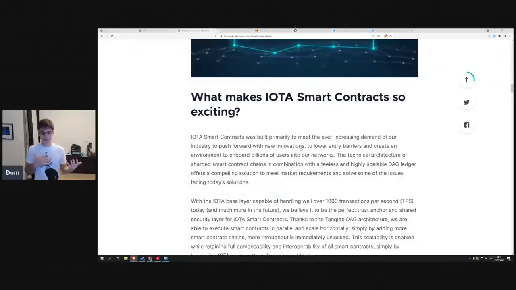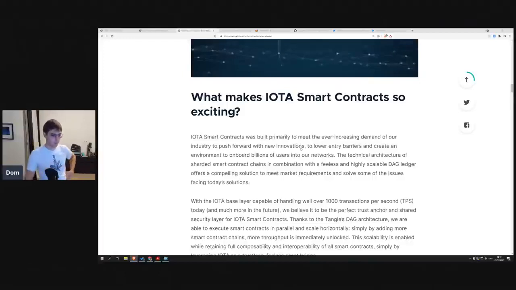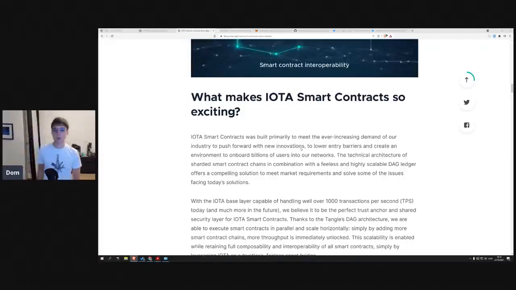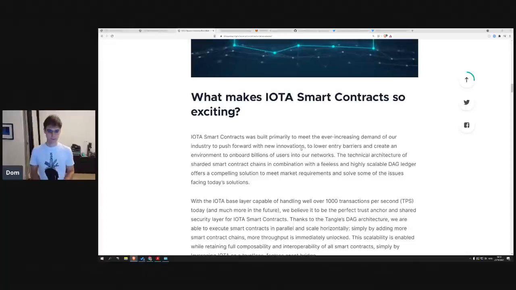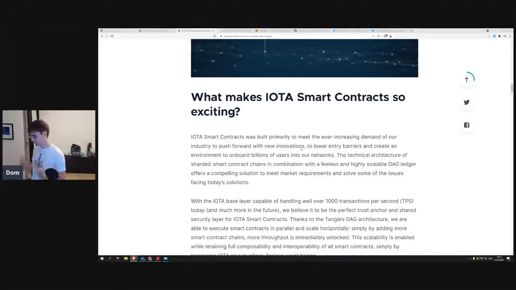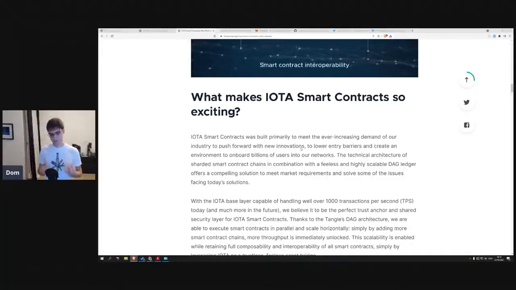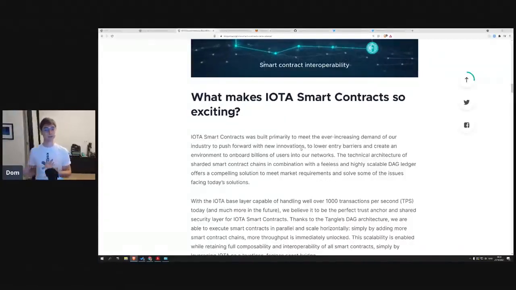Now, obviously, there's no denying that we're kind of late to the smart contracts game, because Ethereum has been live since 2016, I think. They have had billions of dollars invested into their ecosystem, which is really great, right? And they have a lot of adoption already. And the question is how do we actually intend to compete, and how is our solution different from others? Why should developers care about it?